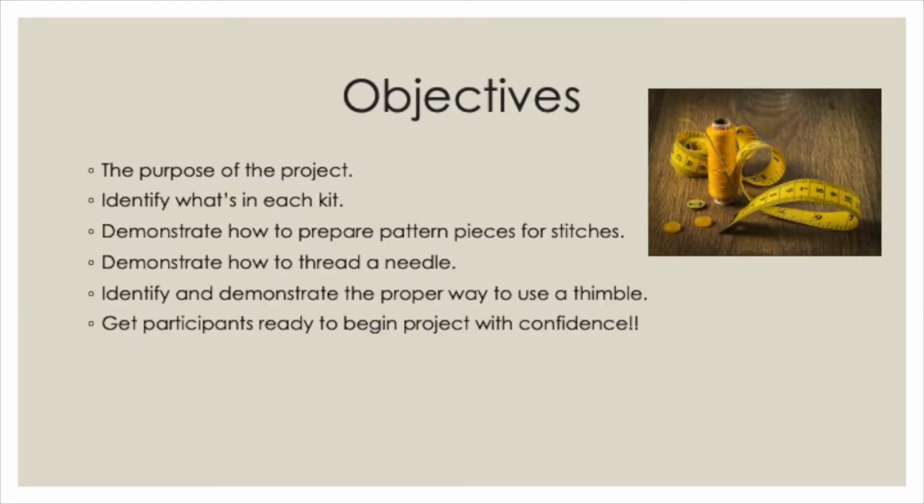Today's objectives will be the following. I will provide you with the purpose of the project, identify the items that you will find in your kit, demonstrate how to prepare your pattern pieces for your stitches, demonstrate how to thread a needle, identify and demonstrate the proper use of a thimble, and hopefully after it's all said and done, you will be ready to begin your project with confidence.